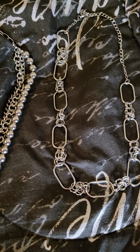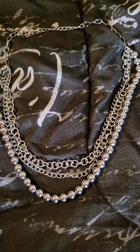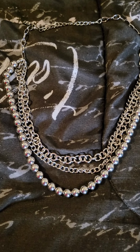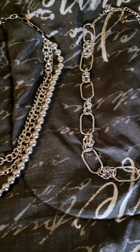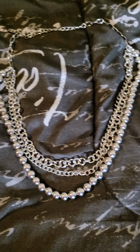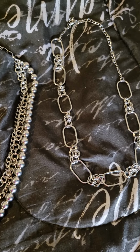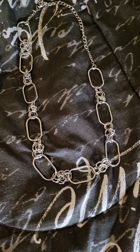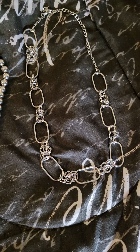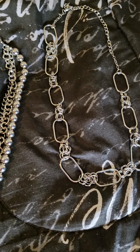So, this set, like I said, I did see this online for cheaper than I purchased it. These were 60% off. This was 60% off as well. I think I got this for maybe $8, all of this. I love pieces like this, especially because you get more bang for your buck. I can wear that just by itself with just a white t-shirt. In my mind, that's what I think, like a white t-shirt and some jeans and a cute little necklace and maybe my little dog tag earrings, so it won't be too much.